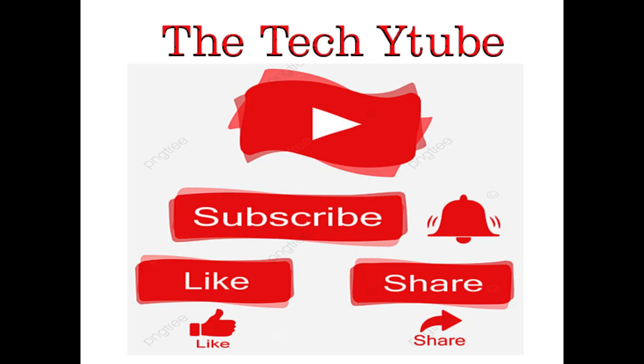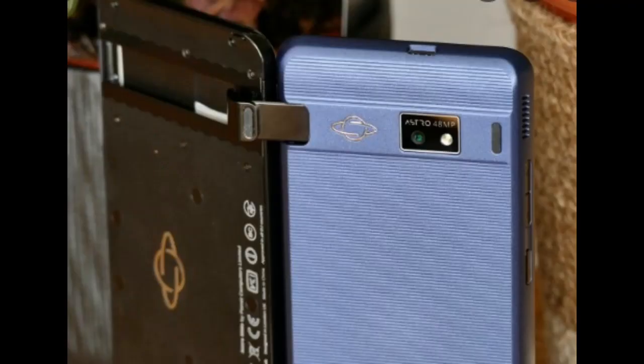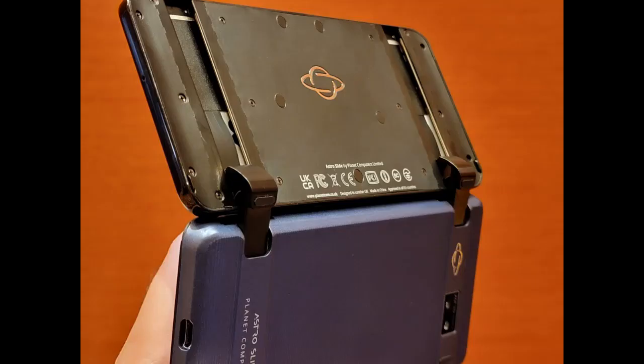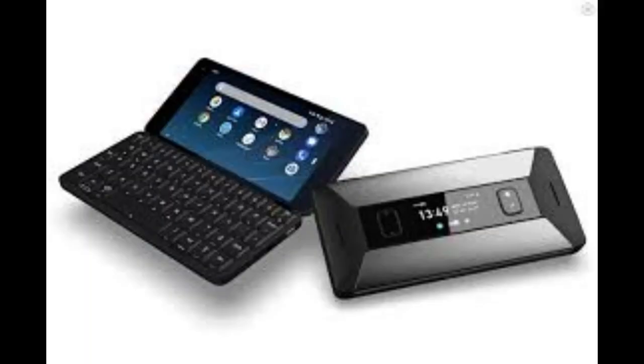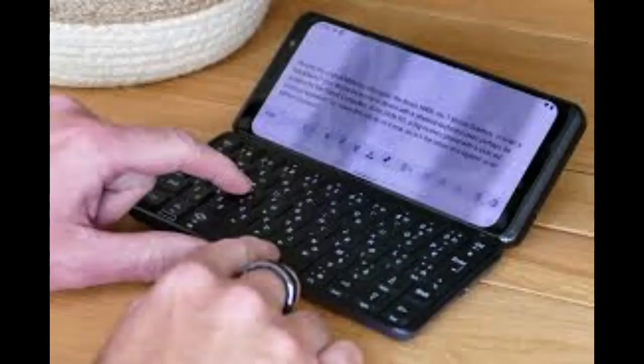It looks similar to the Nokia Communicators and Psion Series 5 of the late 1990s and early 2000s. Somebody at Planet Computers is clearly nostalgic for a past time, but fortunately they have made the Slide more usable than those old devices thanks to a much more usable, reasonably sized keyboard. The Slide isn't just an enthusiast trinket, although I am sure many fans will have waited an entire 2 years to receive their gadget since they paid upfront for one on Indiegogo.